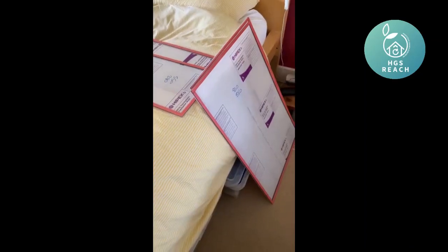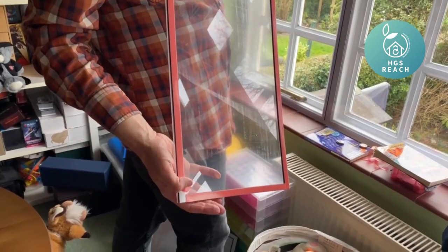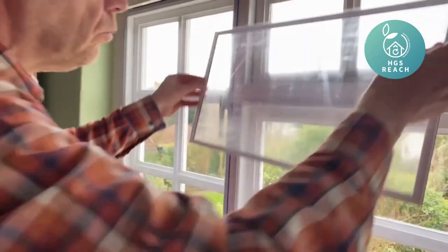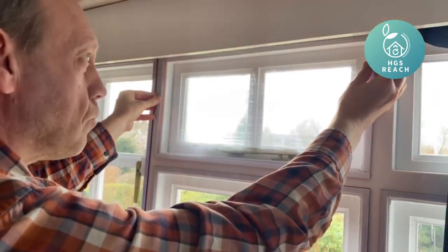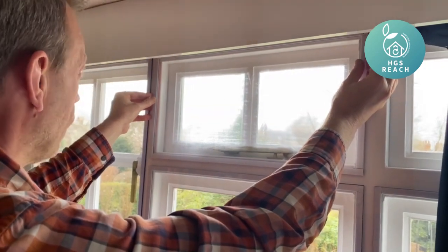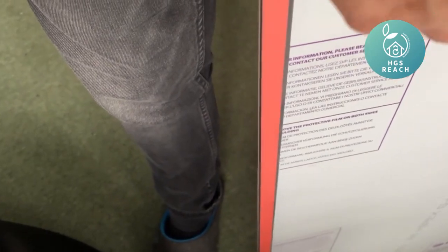So my sheets have arrived, nicely packed. You can see that the magnetic strip has a plastic film on it to protect the sticky surface. What you do is hold the whole window assembly in place and then carefully pull that plastic strip out, and the window is therefore going to stick in place. You need to get it right first time because that magnetic tape is very sticky — if you change your mind, it may damage the paint. So the first job is to remove the white plastic film on the inside so you can see what you're doing. Leave the transparent film on the outside until later to protect the plastic when you're doing the installation.